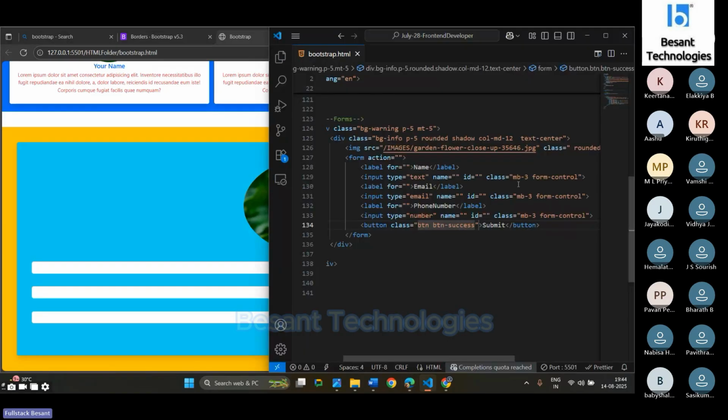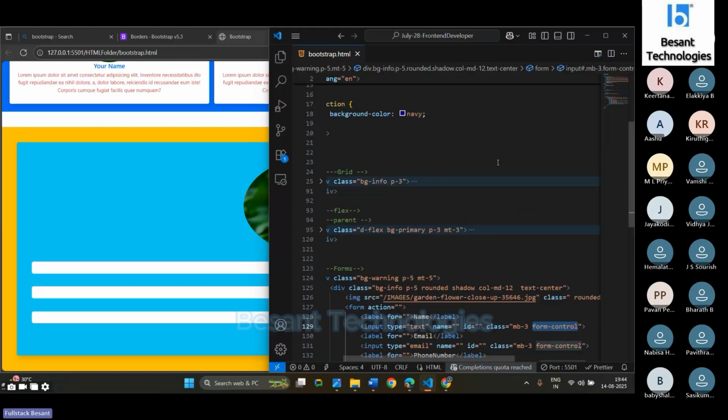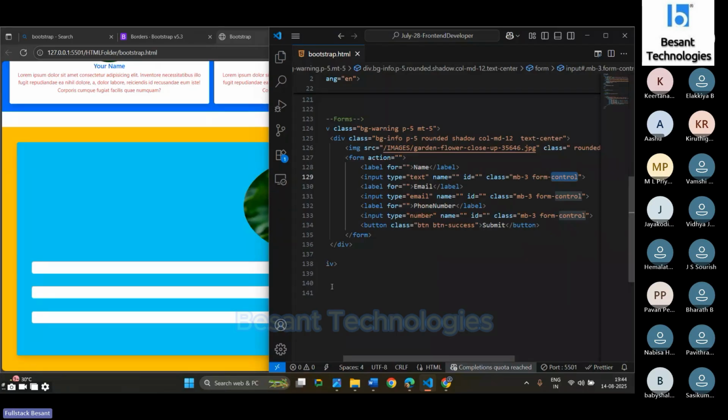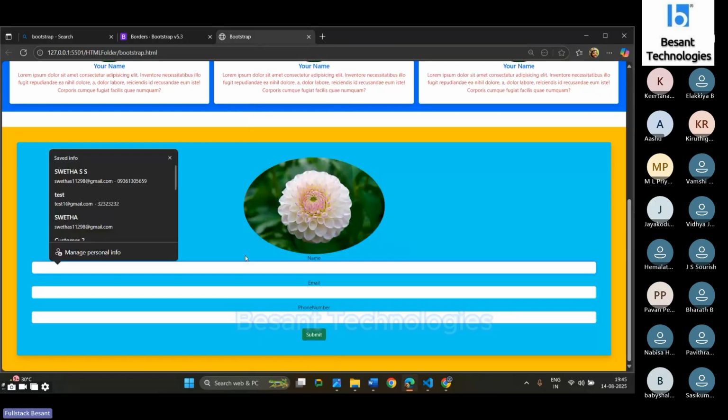So the form controller, what is the extra thing we add? Yes, the form controller is coming from Bootstrap only. With the help of a CDN only, we are using the form controller. Automatically Bootstrap will control all the width, height, padding, margin, everything from the form controller itself. Just call the form controller inside a class, automatically all the style will be taken for the particular input field. See here, if I click, some hover effect also is coming.